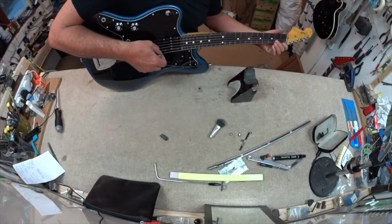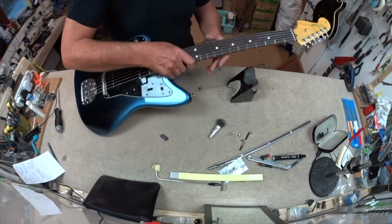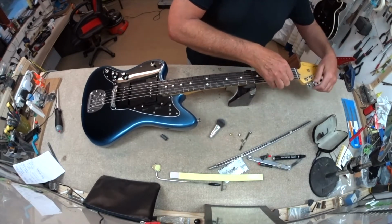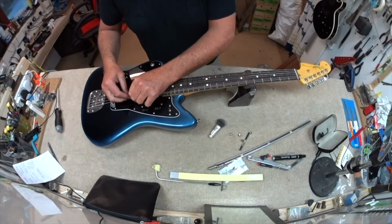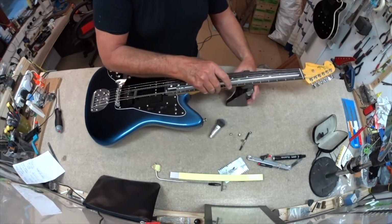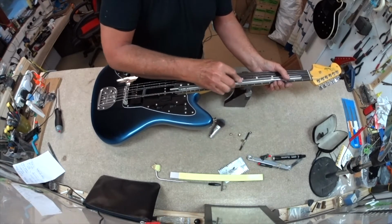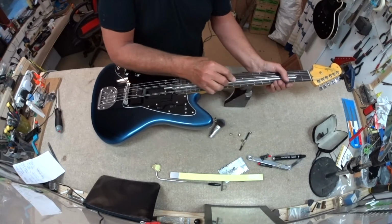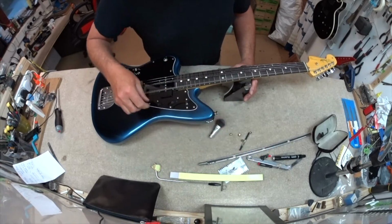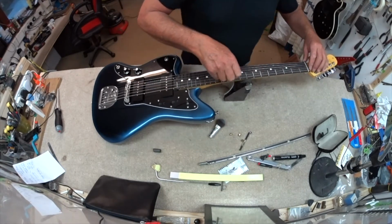It's not bad though. Now I'm going to do the others in turn, but bearing in mind that they didn't have any significant noticeable problems, so I don't want to linger long on here, but I'll just do it to make sure we iron out any high spots or uneven spots. Feels good, feels good. There are some uneven or high frets in the middle there, a group of.